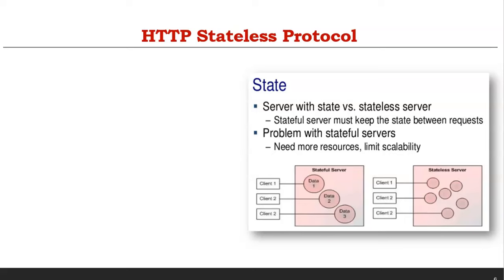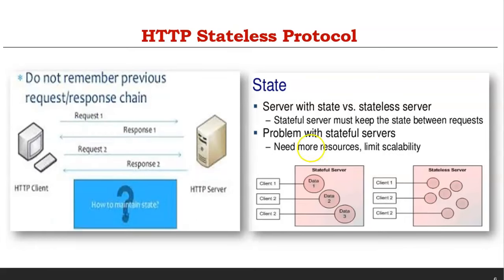This is how the HTTP server works. When the request comes from the client to the server, the response is sent back to the client. And when the second request comes, the HTTP server may say that we don't know you, you have to bring the cookies. If the cookies are valid, we can validate the cookie and identify who you are. So this is how the server doesn't need to remember. There are no resource problems.